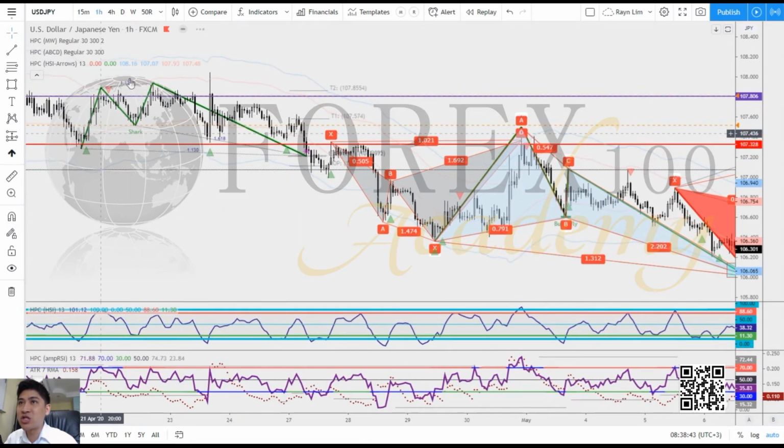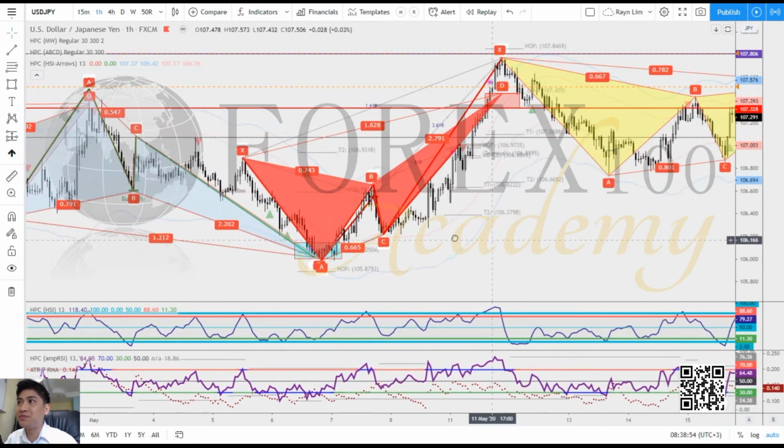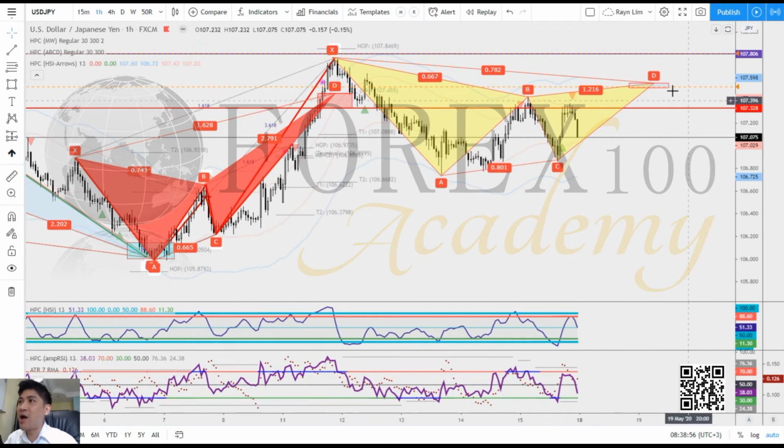And of course, the previous setup is a loser. It's a shark pattern, but it's fine, you know. And once you really follow all the filters, you know that this shouldn't be a setup that you should engage. Alright, so right now I'm waiting for a Gartley at 107.55. So Gartley, personally, I don't quite like it because the reward to risk ratio is not very good compared to other setups. But it really depends how this Gartley is set up.